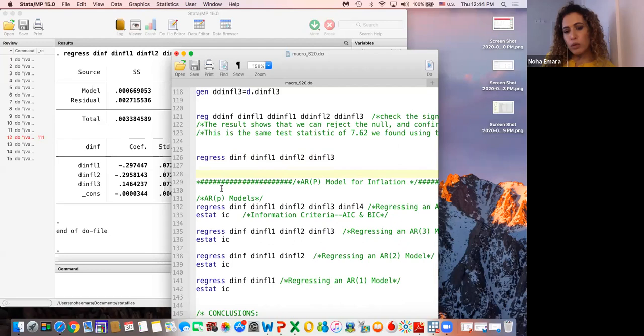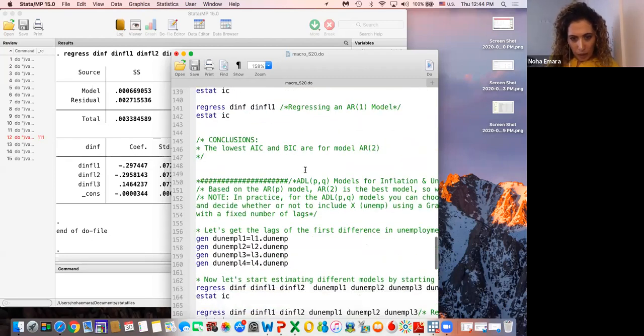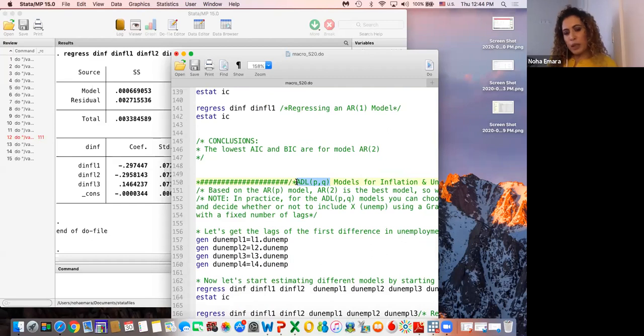Now, suppose I want to expand this model and make it an ADL. So this is my model now, and the best model based on sequential hypothesis is AR3. Now, suppose that I want to expand this model and add lags of unemployment.